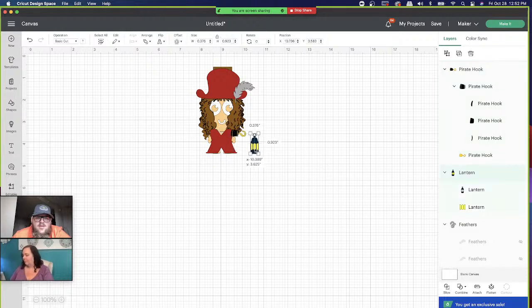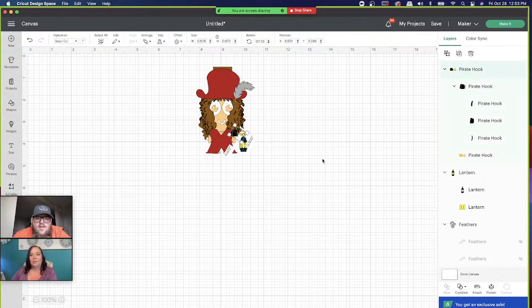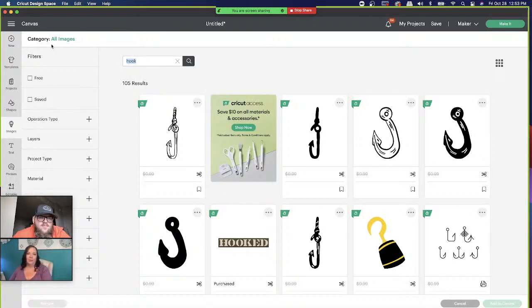Right up there. And then this would kind of hang on there, make it a little bit smaller. That's super cute. I made a character to go with, I'll just say from the same movie as Captain Hook. A sword. Need a sword.